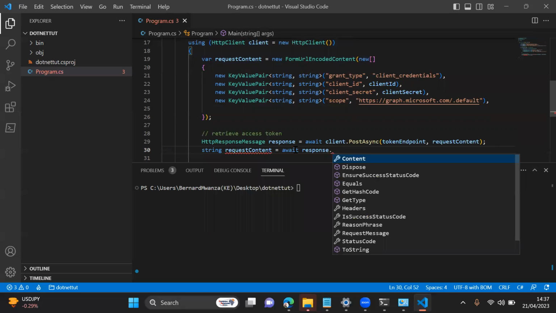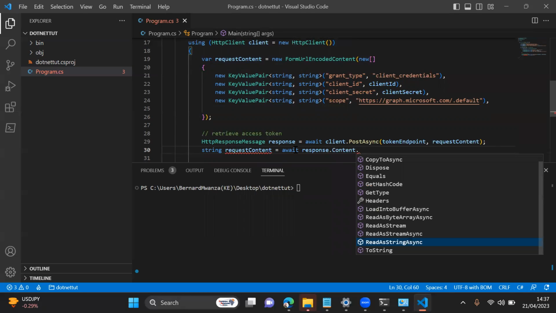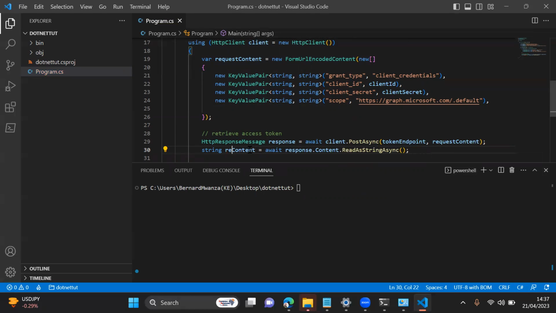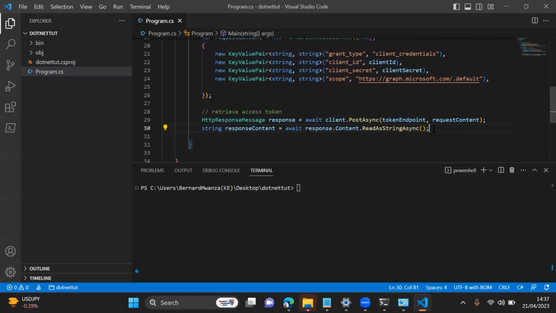Response dot content dot read as string async. That is a function. Sorry, it's not request content, but response content, just like that.